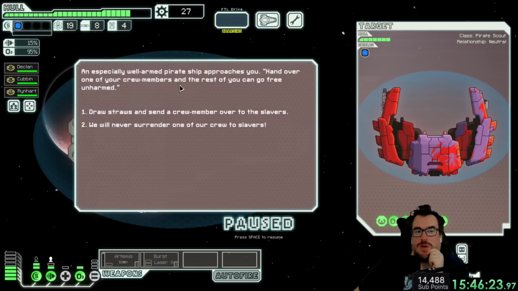Draw especially well-armed pirate ship. Hand over one of your crew members. The rest of you can go free. Draw straws and send a crew member to the slavers. Oh, my God. What the fuck?